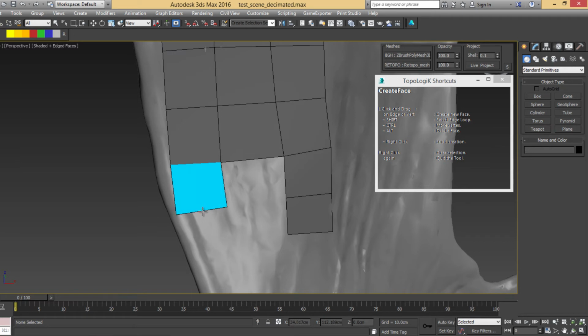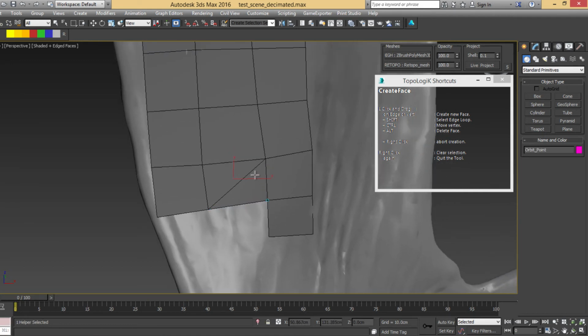And we have the same behavior with the vertex mode. If you move it in the face, it's going to snap to the closest, which means that you can make a quad but also a triangle, like that, and same for the edge. It can snap to another edge like that to make a triangle.